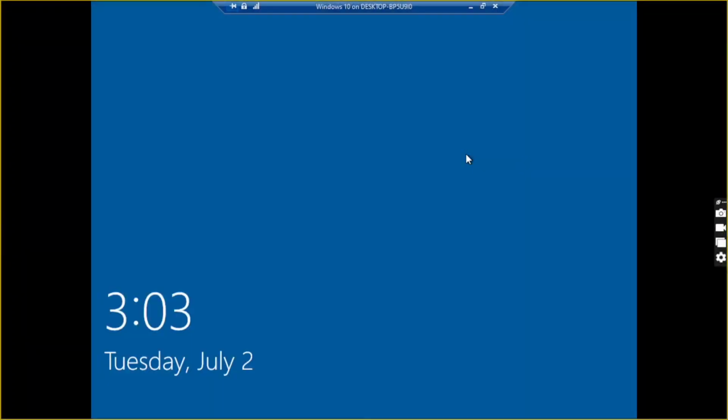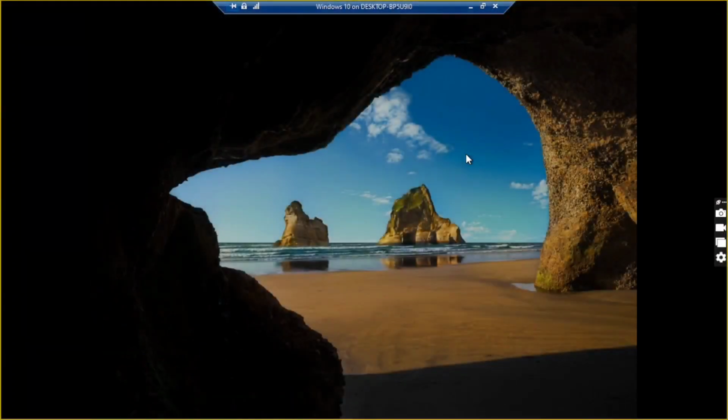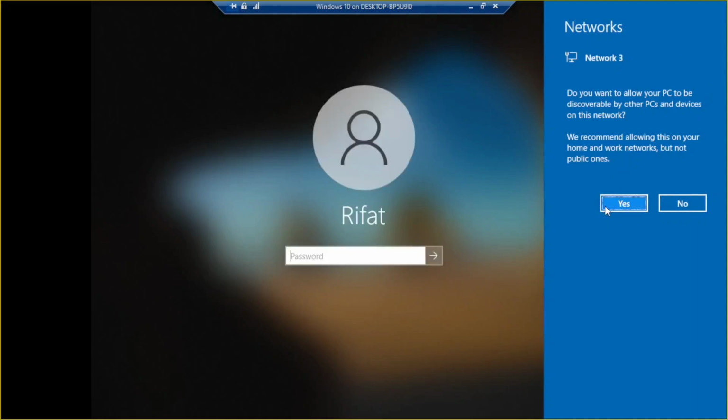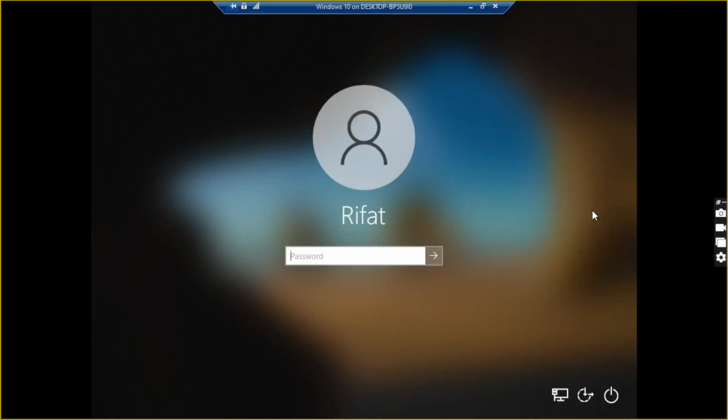Close it. I don't need to configure my display. You can see my network is already configured. I need to just check.